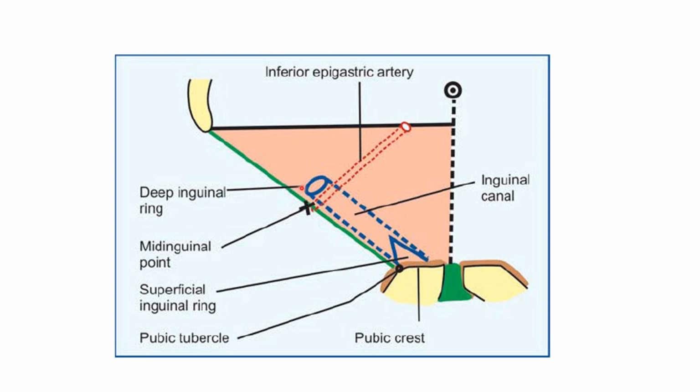On the lateral end, the oval opening is known as the deep inguinal ring, which is an oval opening present in the fascia transversalis, a fascia which is located behind the transversus abdominis muscle. And this deep inguinal ring in the lateral end lies just lateral to the inferior epigastric artery. So this is the inguinal canal, the superficial inguinal ring at the medial end, and the deep inguinal ring at the lateral end.